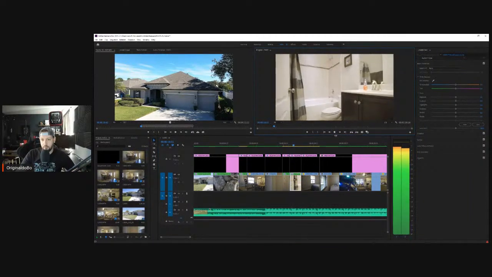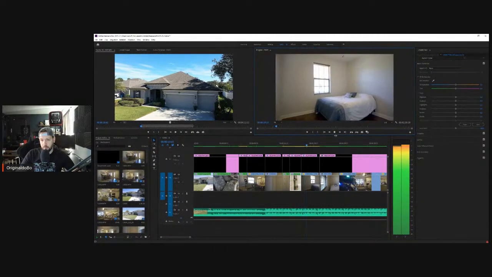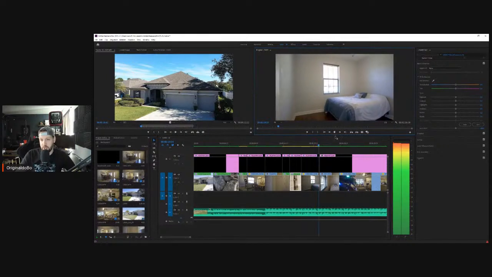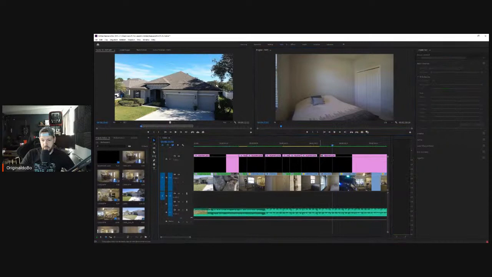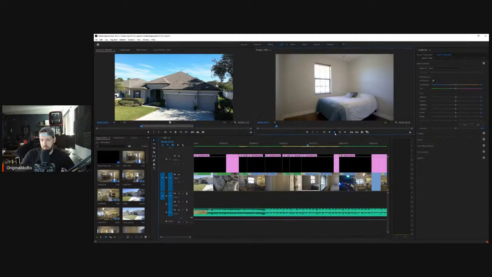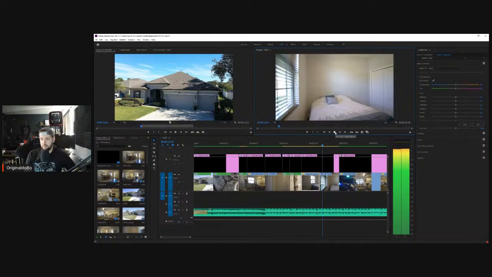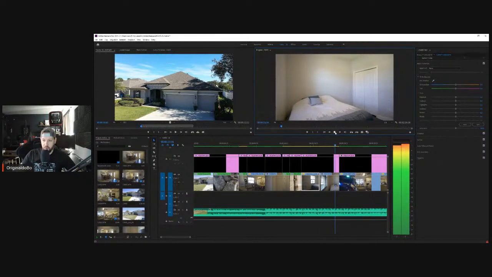All right, so like this clip here, no stabilization needed. Same thing for this one. And what I'll do, to keep everything matching, is I'm just going to drag and see what it looks like if I did that. See, and that's perfect. It looks seamless. I think that works just fine. I have no problem with that.